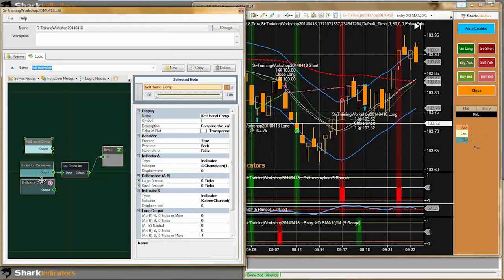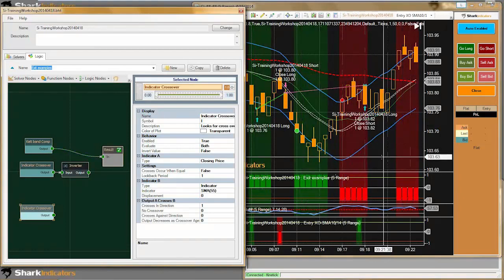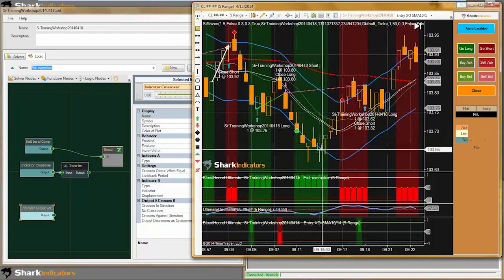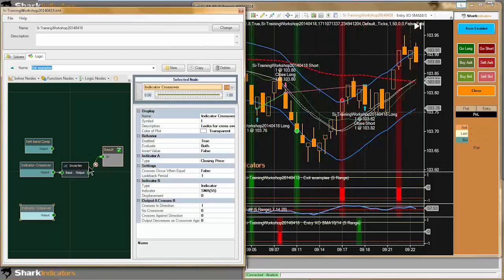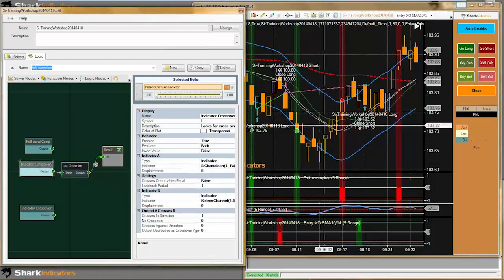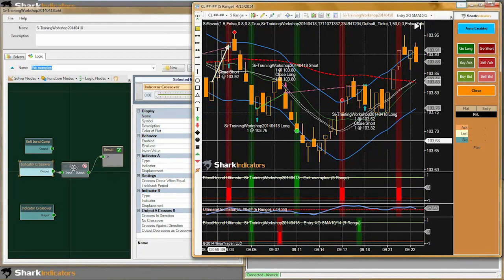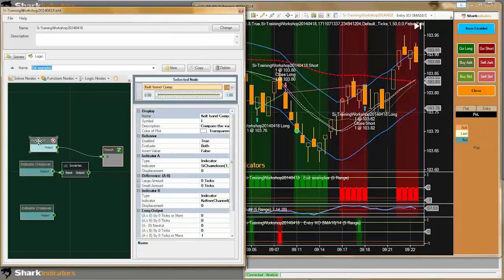So if we compare these two, the comparison solver gives us several bars of an exit signal, which in a general sense is a little safer. Technically it shouldn't be needed, but I always like to build in a little safety factor when building stuff. Versus just using a crossover solver, which just gives you one signal on the actual crossover situation. All right, so the choice is yours. I'll go with using the comparison solver here.